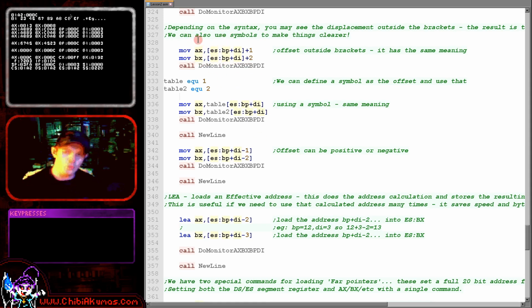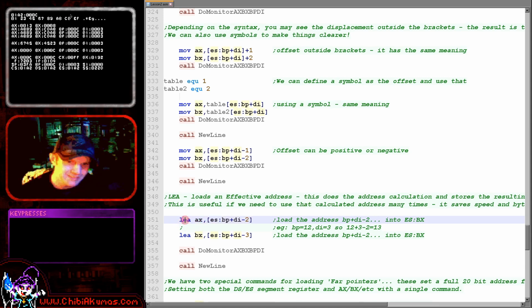But if we just want to calculate the address once and then store that in another register without actually reading from that address, we can do that with load effective address. Now, when we're doing these long calculations of multiple different parts that are all being summed together, that's going to potentially be a little bit slower than directly using an address. So what we can do is do that calculation once, and then if we need to do lots of INCs later on of that resulting address, we can do that.